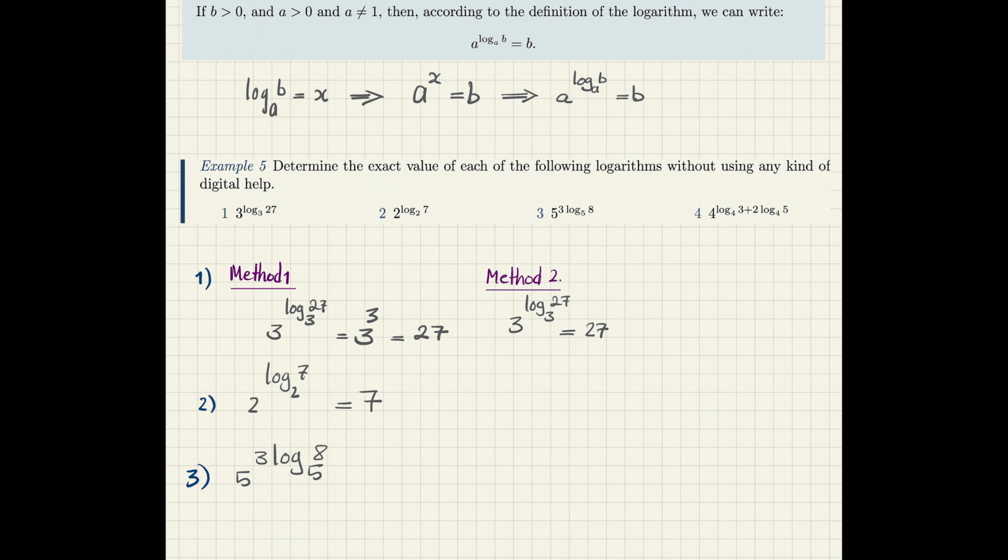In mathematics, you should follow exact rules. This rule, this pattern is not the exact pattern here. Yeah, I have an extra 3. Okay, but I have an extra 3. I need to deal with that. When I have an extra 3, it means that the pattern is not exactly this. If I want to do it correctly, I have to exactly follow the prescribed patterns. Okay, so for example here, what can I do? I can write it in this way. I can write 5 to the log of 8 base 5, and then raise it to power 3.